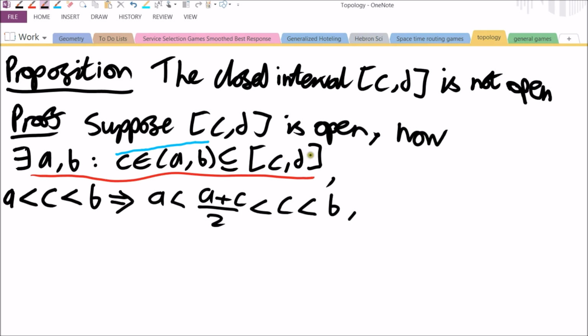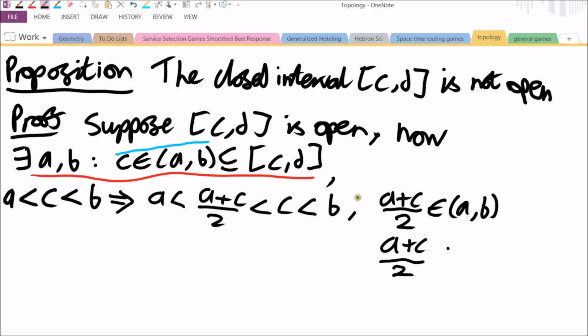It means that the average of A and C is a member of our open interval AB, and also the average of A and C is not a member of our closed interval between C and D. And so we've found a point which belongs to AB, but it doesn't belong to CD.